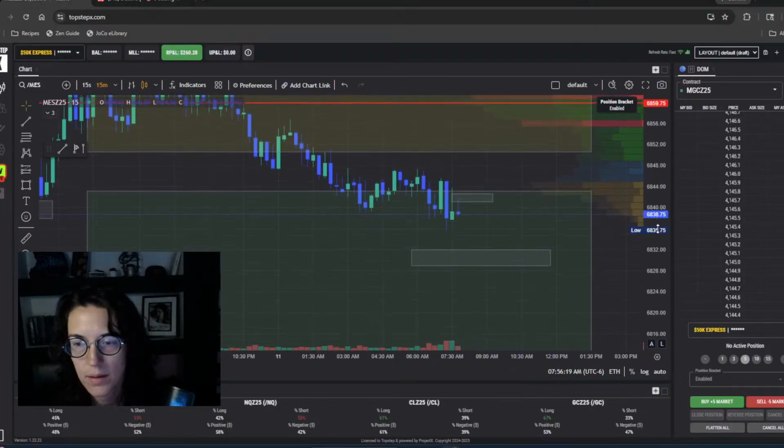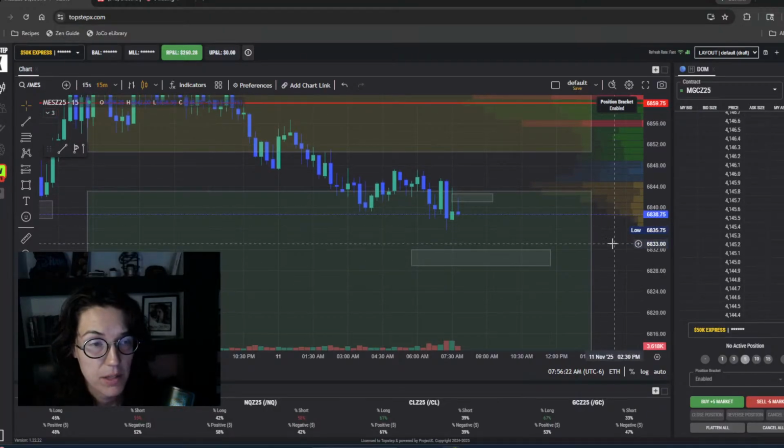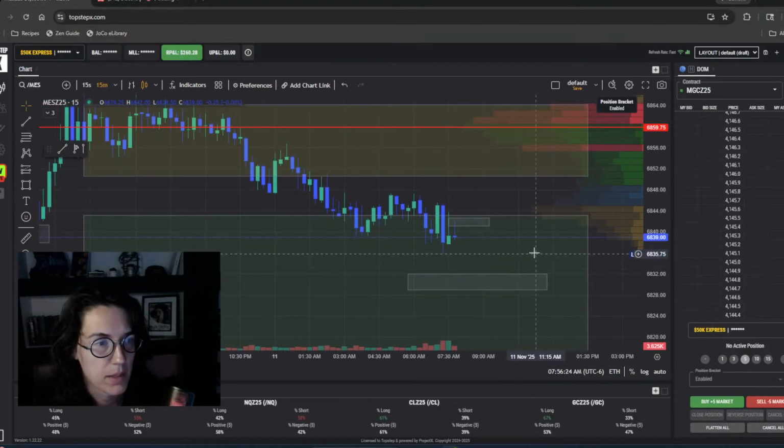So all right, guys, that was a really quick and easy prep. These zones are super clean. It's a relatively small range, but I really did like how tight that vector cluster was. If we can get that rejection down to this 32 area, I would really like that for a play.